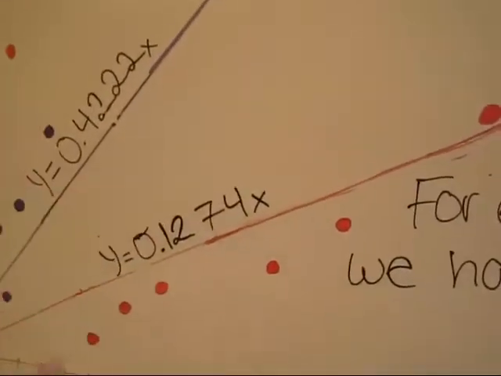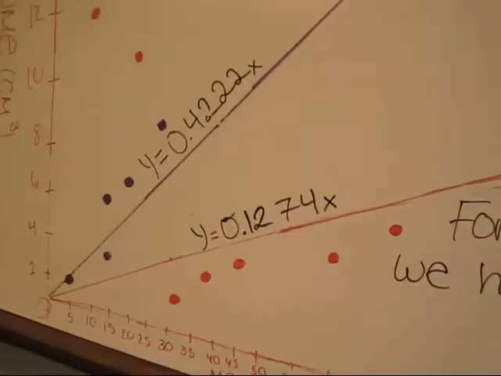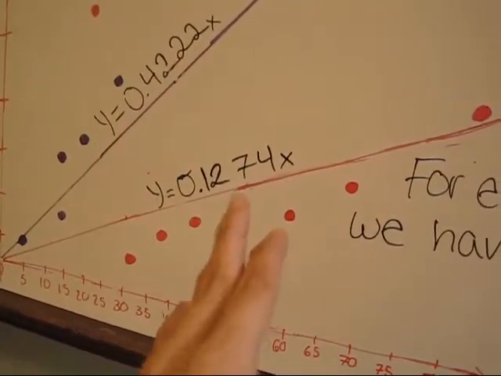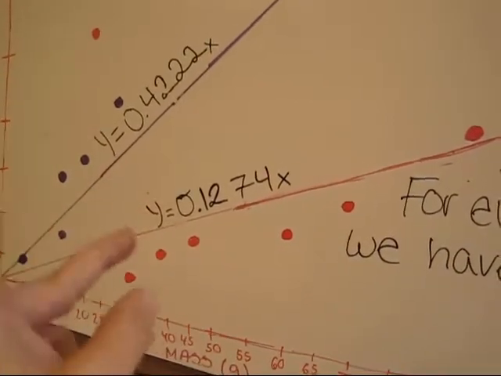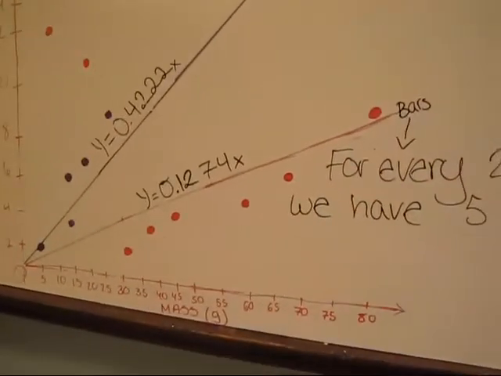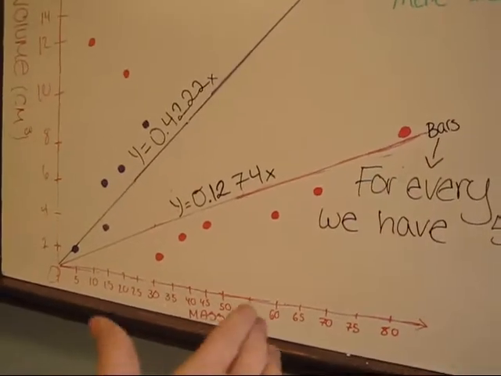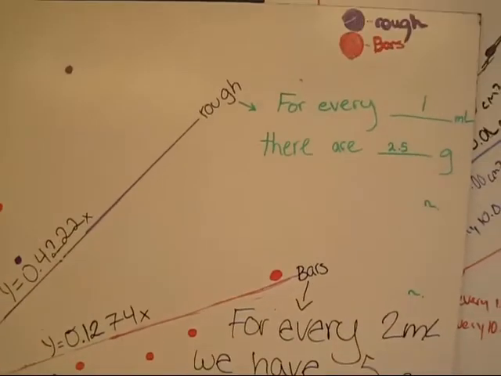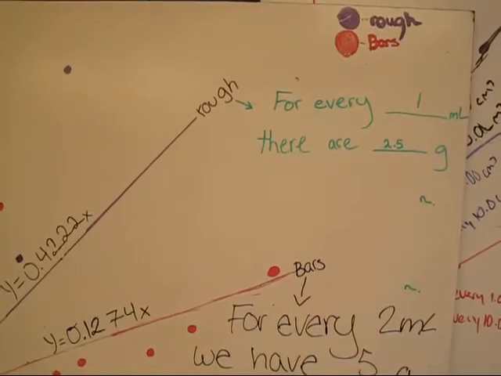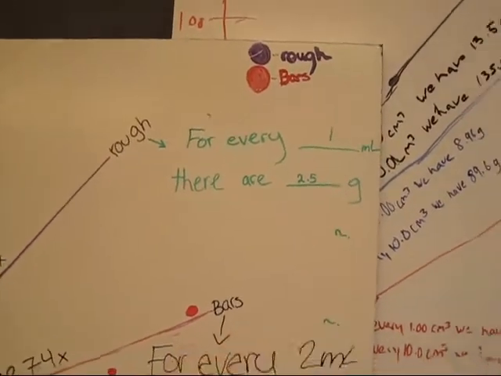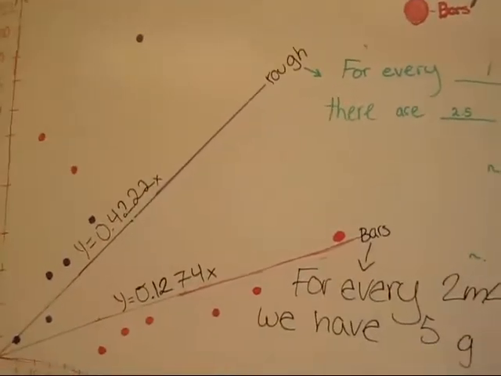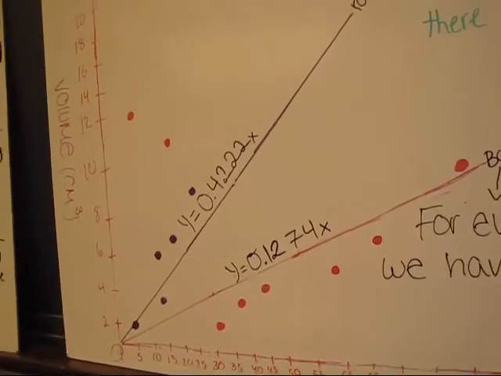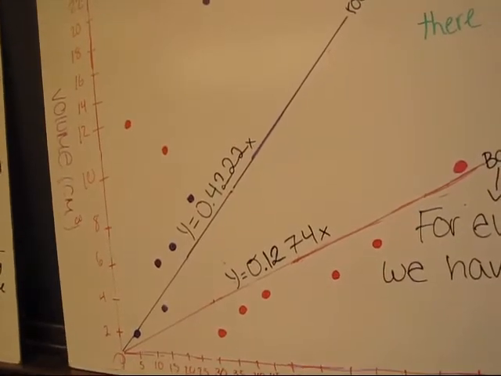So if we take 1 divided by 0.4 and 1 divided by 0.12, you would see that this would give you about a slope of 8 and about a slope of 3. Or excuse me, those might actually be backwards. Those equations might be backwards. But that's fine. So this board was also missing units on the number, and therefore every statement, for every 1 milliliter, we have 2.5 grams. So that's correct. That's probably from a different member in the group, but they picked the equation from another member. I think that's about all that we talked about, so make sure you include all this in your conclusion in your homework questions.